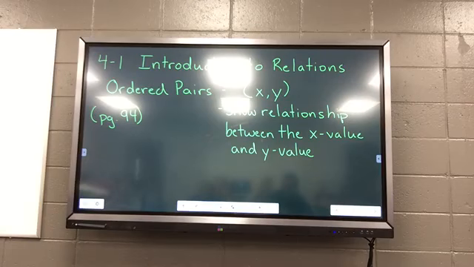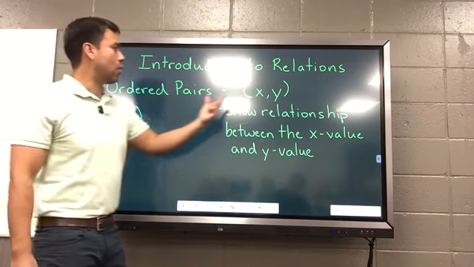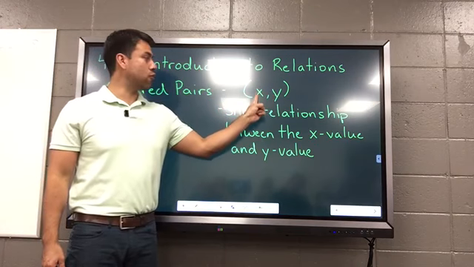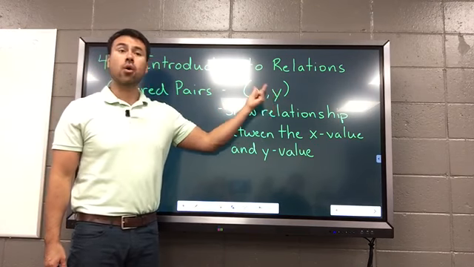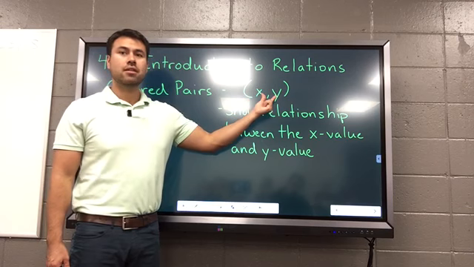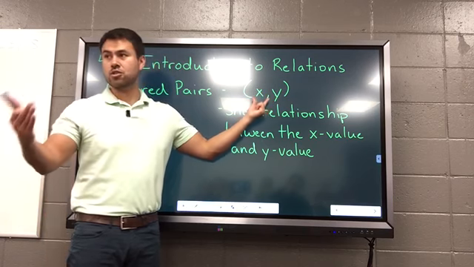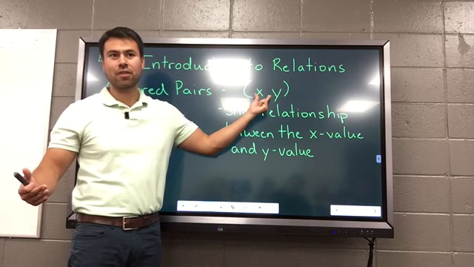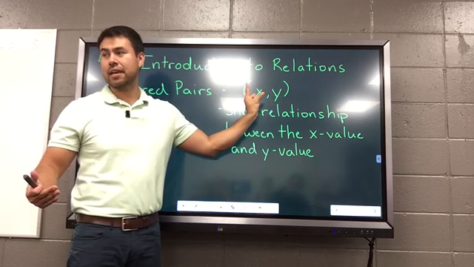So we're talking about ordered pairs, and I'm going to tell you right now that ordered pairs usually come in the form x comma y. Do they always come in that form? No. I was tutoring geometry students, and you know what form it came in for them? Y comma x. Is that okay?